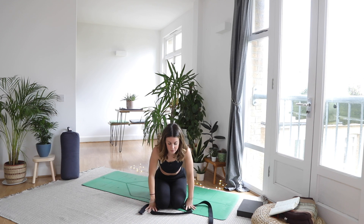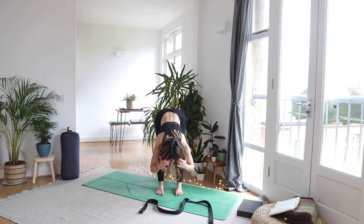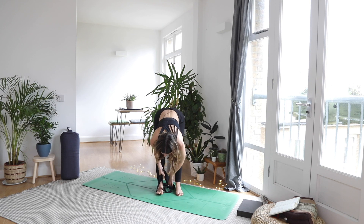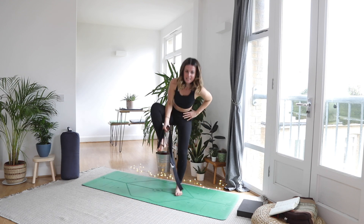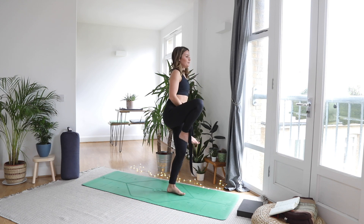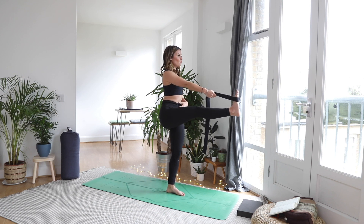As you exhale, bring the strap down in front of you. Tuck the toes, come to a forward fold — rolling over the feet. From here, place the strap around the ball of your right foot, like starting up a lawnmower. Bring your left hand to your left hip, bend the right knee, bringing it in towards the armpit. Inhale, come on up — standing on your left foot. Really establish yourself on that left foot. From here, begin to straighten the leg, making sure the bicep is doing a little work. Core is engaged, so we're not relying on the strap wholly — we're using our core to stay lifted and supported.